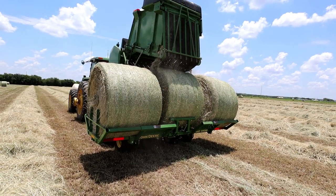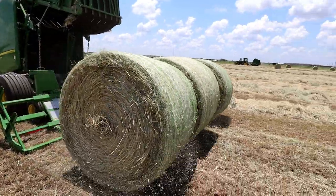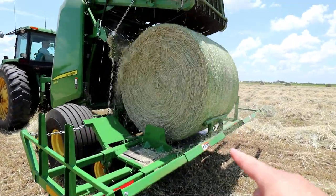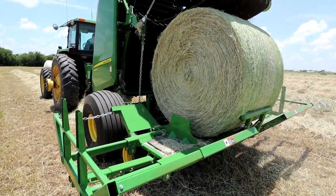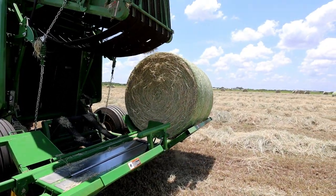So it kicks it in the back, and it dumps them out. So it kicks it out, and then that arm is gonna move it. That's kind of a lever, and there it goes, that arm. Move the round bale all the way across.